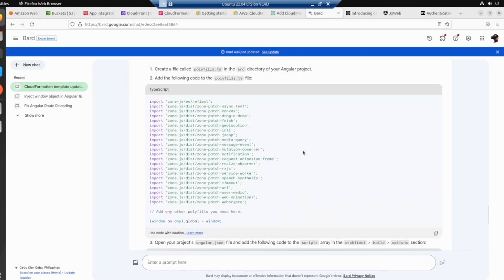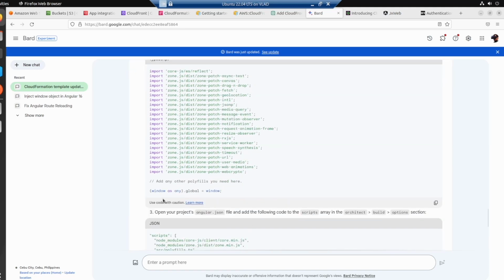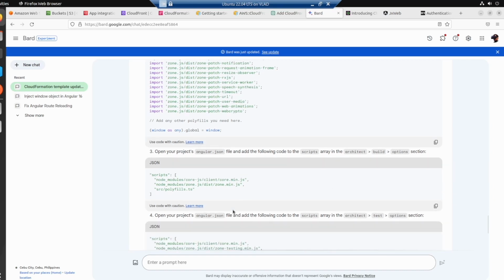So create a file called polyfills.ts in the src directory of your Angular project. Add the following code to the polyfills.ts. Then open your project's angular.json file and add the following code to the scripts array in architect section.